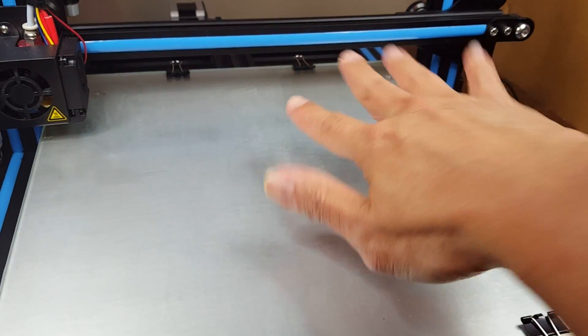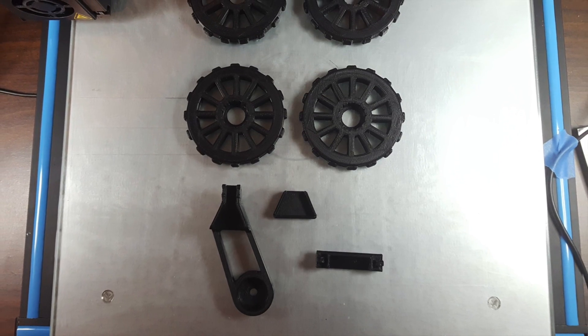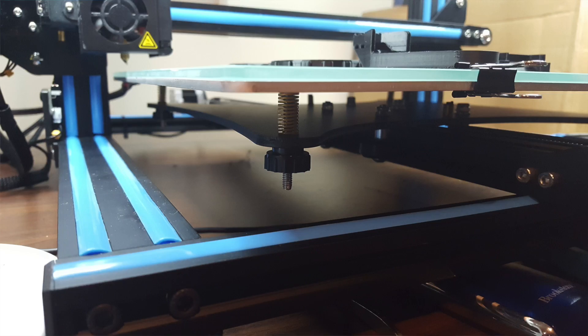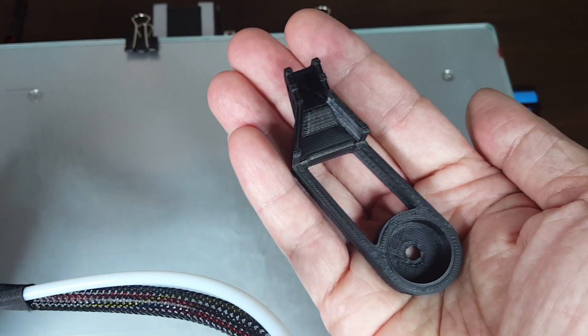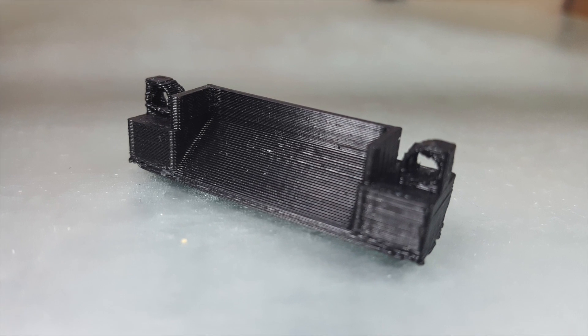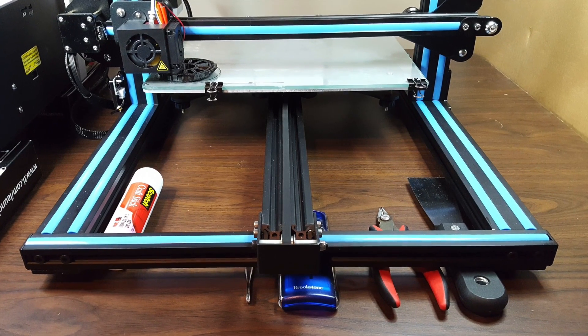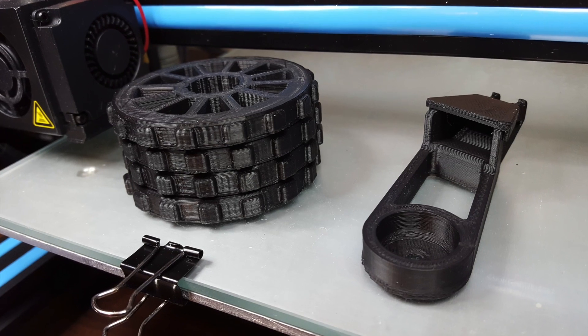Other than bad leveling I really haven't done any adjustments to this printer and it already prints amazing. Here are some improvements suggested by others more knowledgeable than me - I'll put links in the YouTube description. These mount onto the existing hard-to-reach bed leveling knobs under the bed and should make leveling a lot easier. This is a cable strain relief to protect the heated bed cable from getting damaged by all the bed movements. This is an improved duct fan shroud that changes the direction of the airflow so it blows directly onto the part being printed rather than the nozzle. I think it's so cool that the 3D printer can print parts to improve itself. There are many more improvements but others have said these are the essentials.